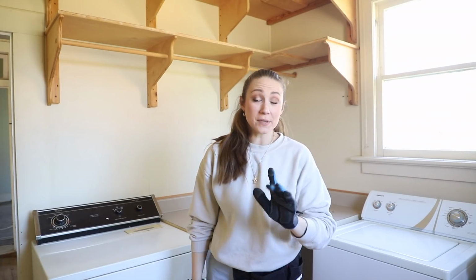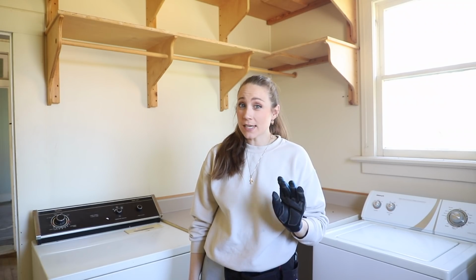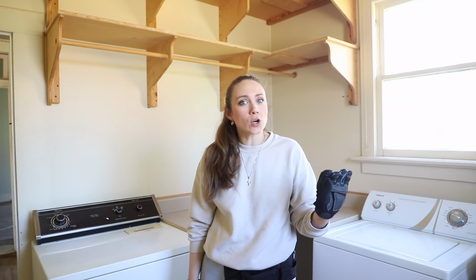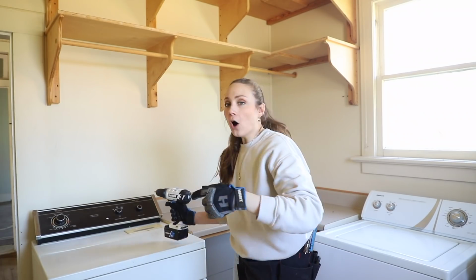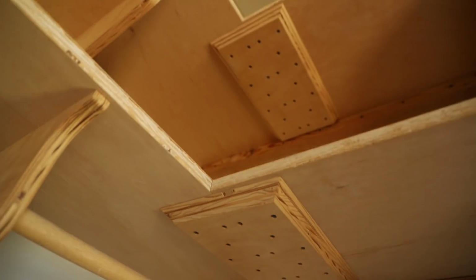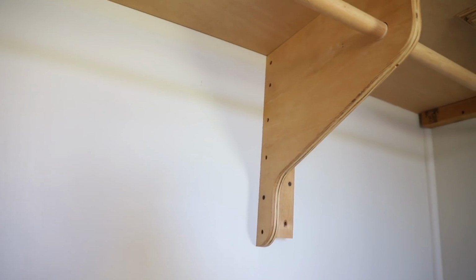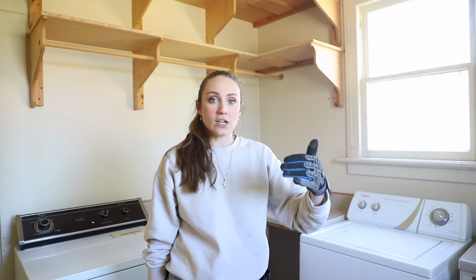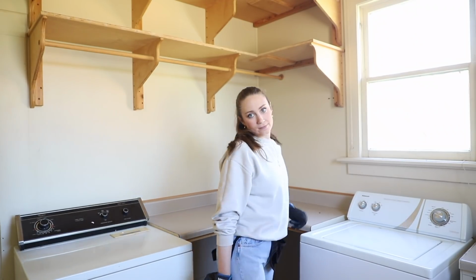I don't know why, but some things in this house, like the electrical, the plumbing, things like that, were done horribly. But then there are other things that were built overboard. Look at all of these screws. Why on earth would they need to have put that many screws? I get making sure that it's secure so it's not gonna fall off the wall and it holds enough weight, things like that. But that's 22 screws in one panel. That's a little excessive. This is gonna take me a while.